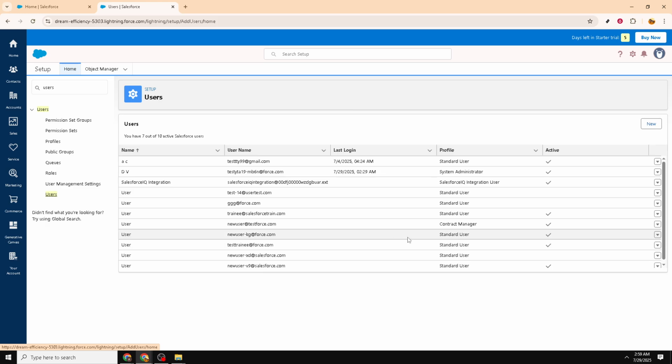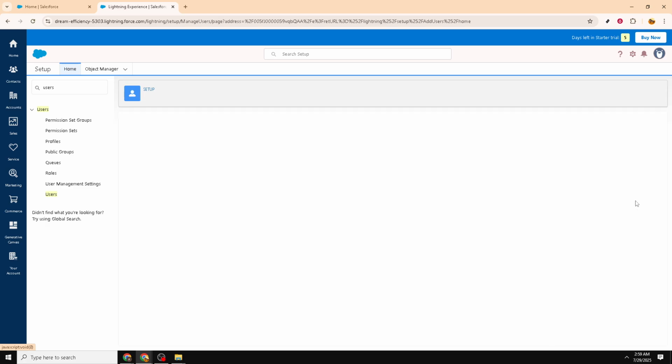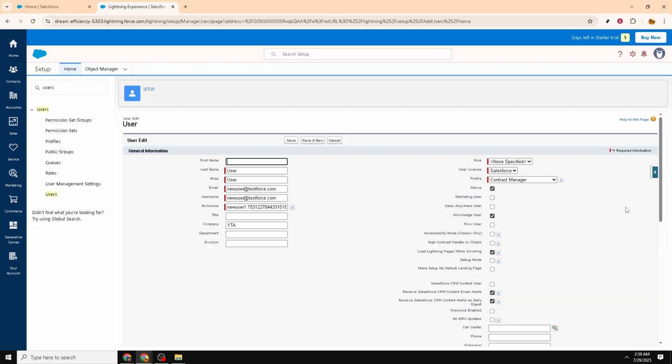Here comes an essential part of our process. You need to choose a user to deactivate. Look through the list and find the person whose access you wish to manage. Once you've found them, there's a small arrow symbol next to their name, usually at the end of the row. Clicking on this drop-down menu will present more options concerning this user.